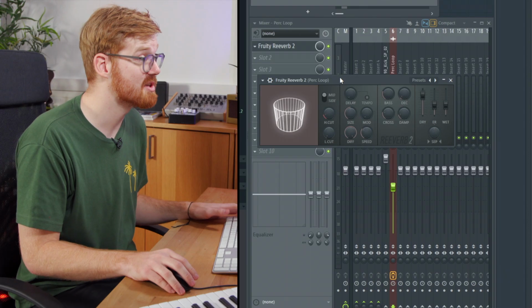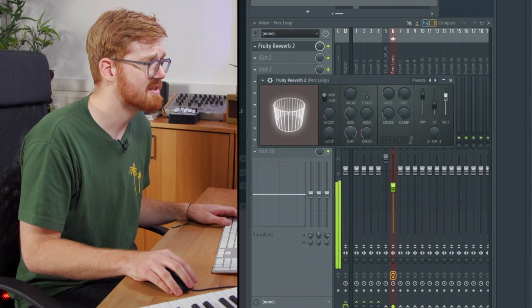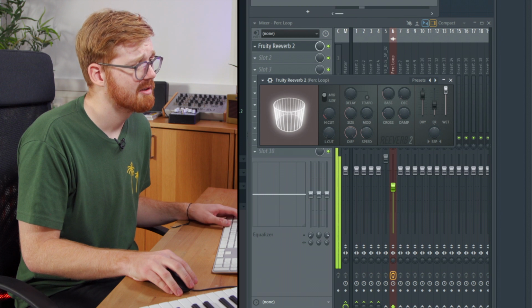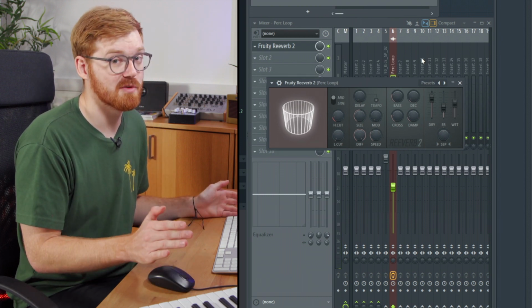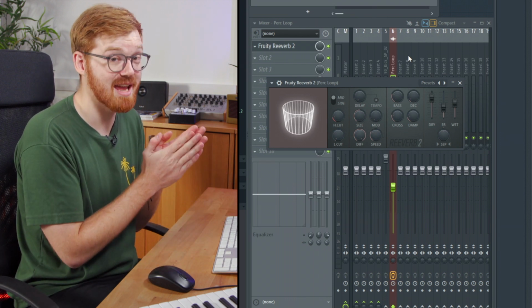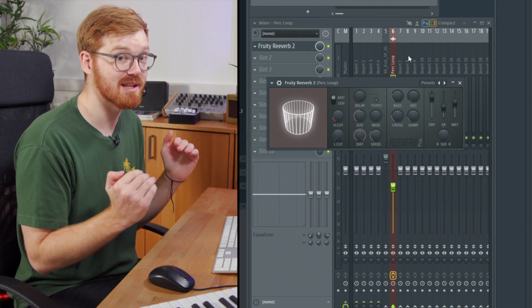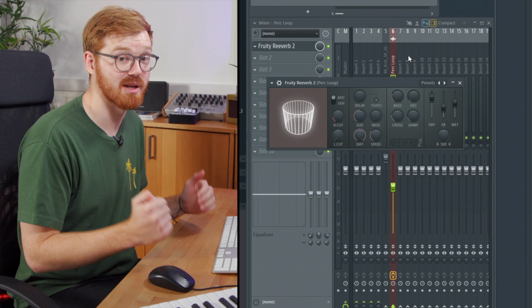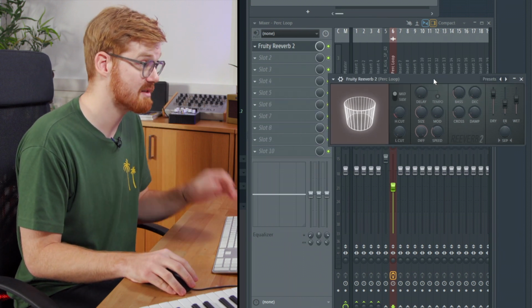So it's important to note that I'm actually inserting this effect directly on the signal path for this loop. So as we introduce the wet value, I'm just going to raise that. You can see that all the transient information is actually lost from that drum loop. So you might want to opt for a send, where you're sending a portion of that drum loop over and you retain the transient information of that original drum loop, and then you can bring in the wet of the reverb separately. But for this, we're talking about inserts, so I'm just going to show you how I'd work with that for this particular sound.